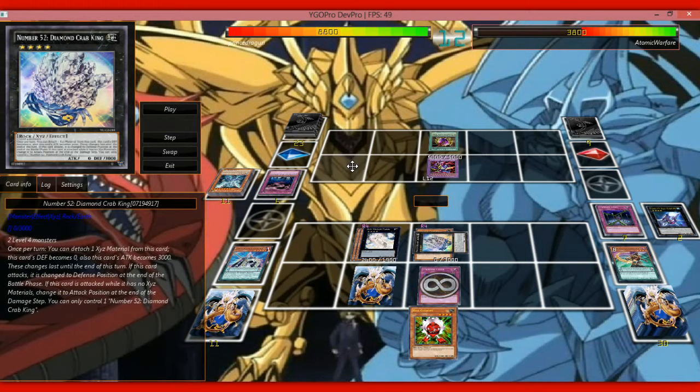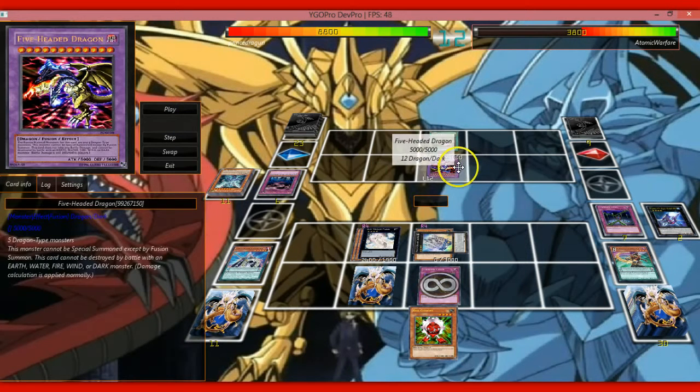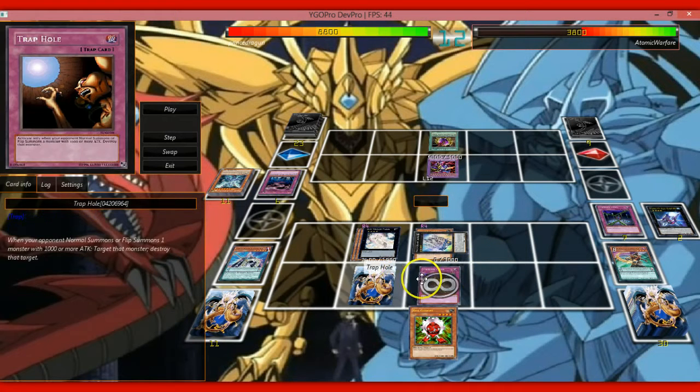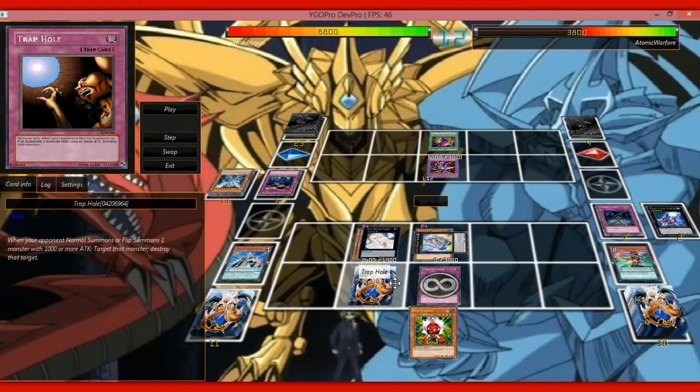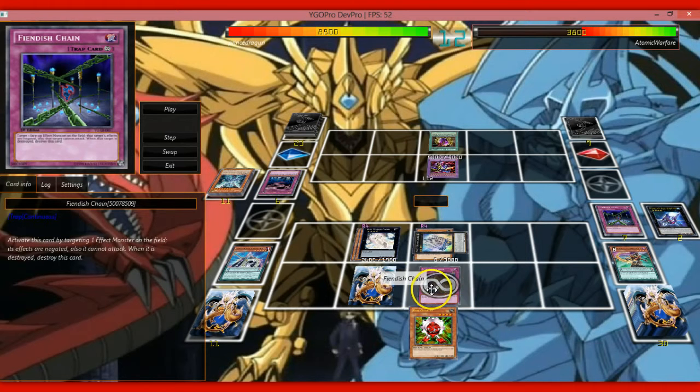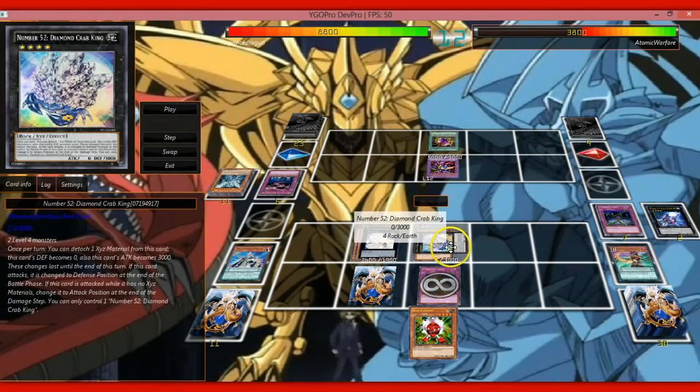My opponent surprised the hell out of me with the 5-headed Dragon. No matter what situation, if you're facing a 5-headed Dragon, that is heavy, you know. 5-headed Dragon ain't nothing to fuck with. Exactly. I was like, man, 5-headed Dragon is heavy, but definitely he surprised me here.